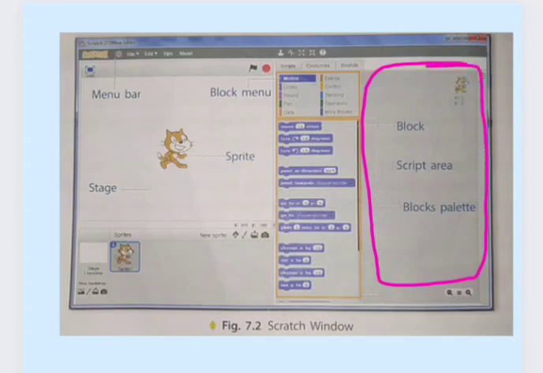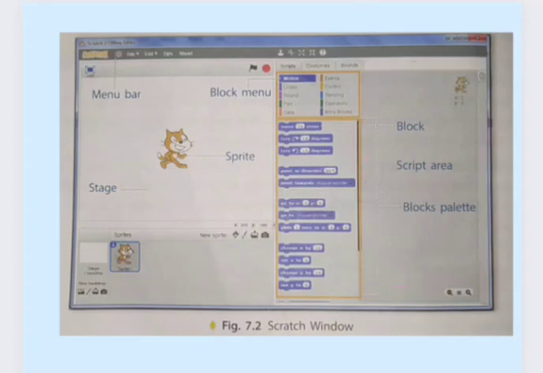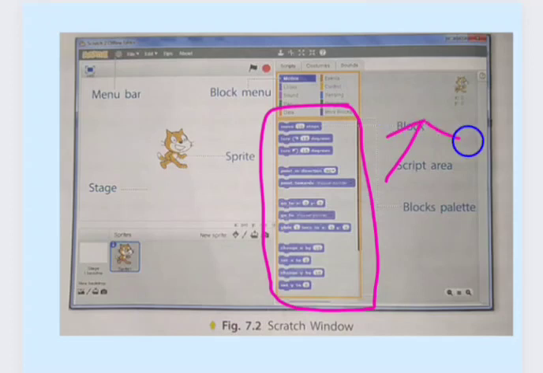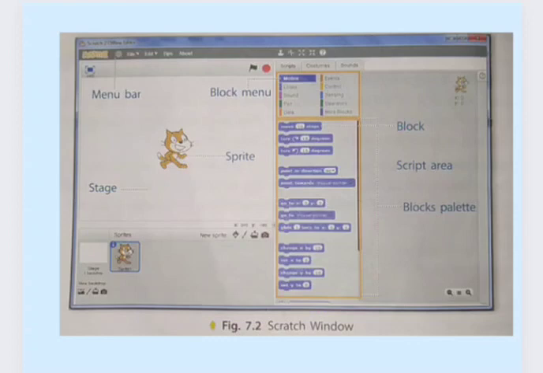This is the script area. Whenever we click a block palette and drag it out to the script area, by adding all these categories dropped in the script area, it creates a program for a sprite.